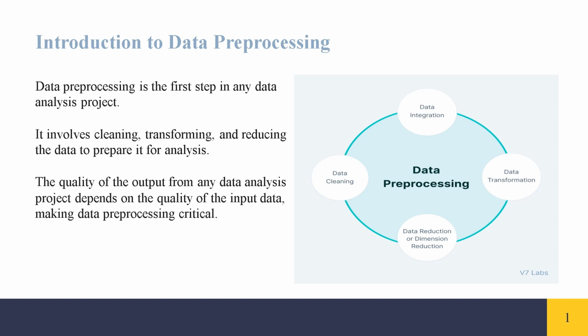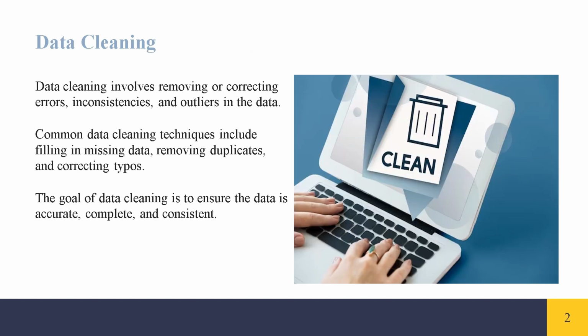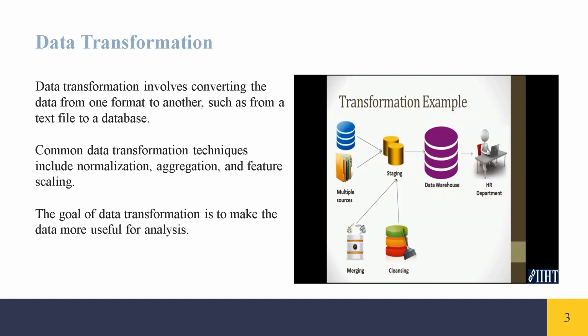The quality of the output from any data analysis project depends on the quality of the input data, making data preprocessing critical. Data cleaning involves removing or correcting errors, inconsistencies, and outliers in the data. Common data cleaning techniques include filling in missing data, removing duplicates, and correcting typos. The goal of data cleaning is to ensure the data is accurate, complete, and consistent.